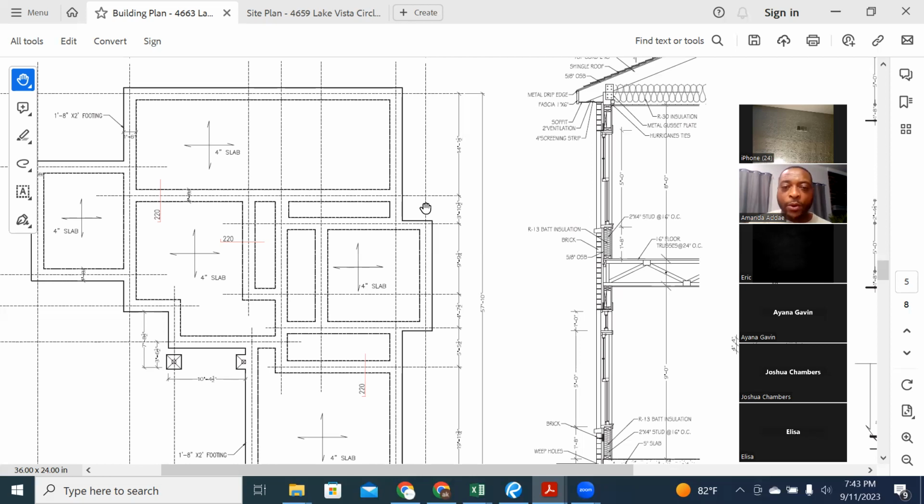Although you do have to have two separate inspections, one for the footings and one for the slab, we wait until after the slab inspection is done, and then we pour the footings and slab simultaneously.